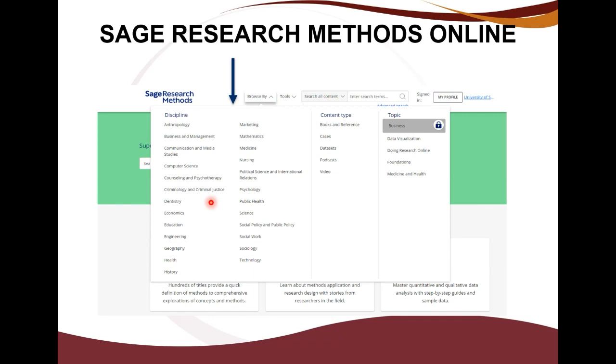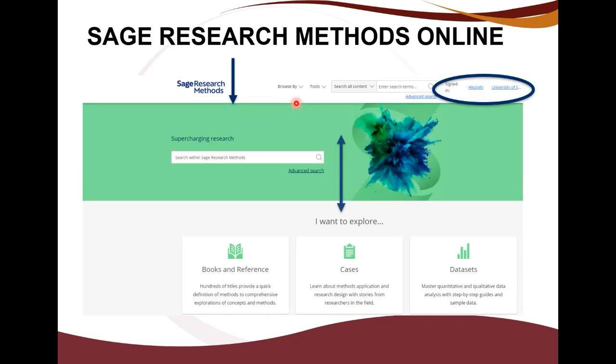But it's also nice because it's got other browsing functions under the tools, where you can have what we call a methods map. What a methods map looks like is that when you click on it, it maps the methodologies for you. We'll go into the system, and I'll show you how you're going to do it.